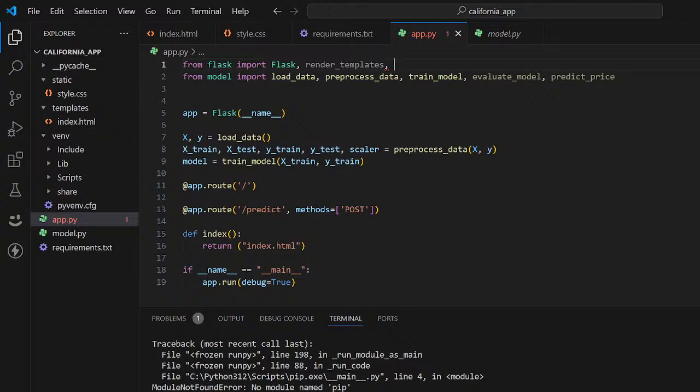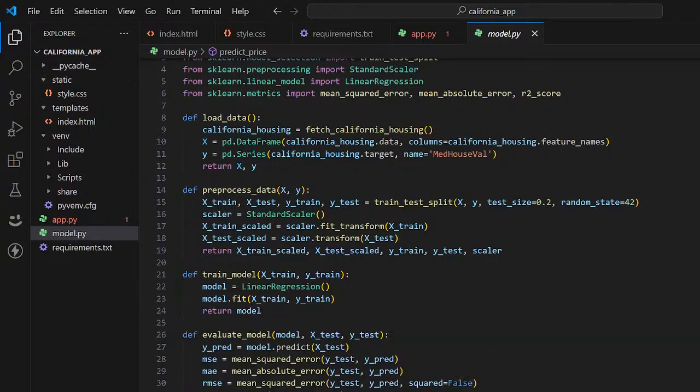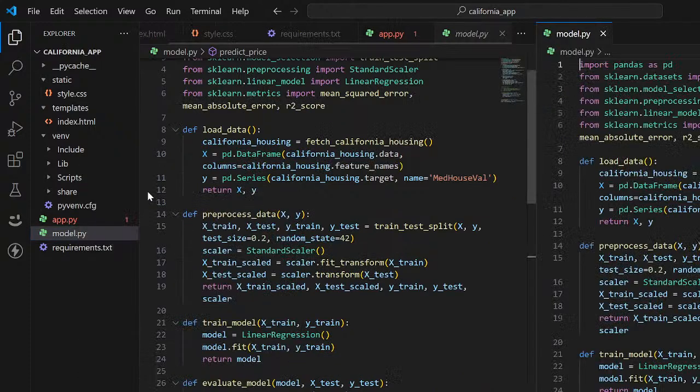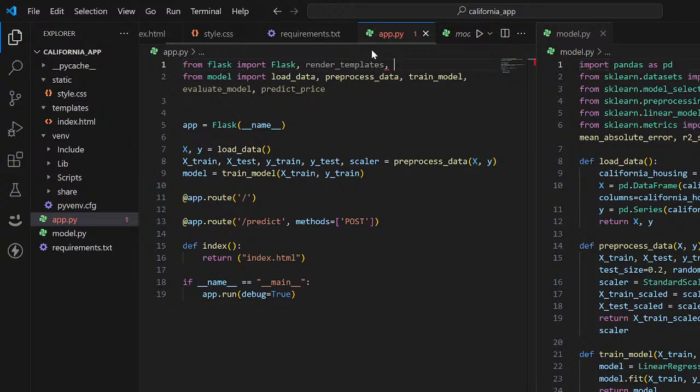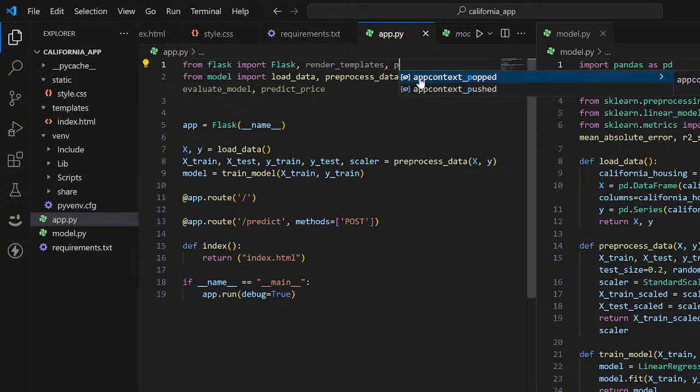Oh. Supposed to pre-process data. Pre-process.